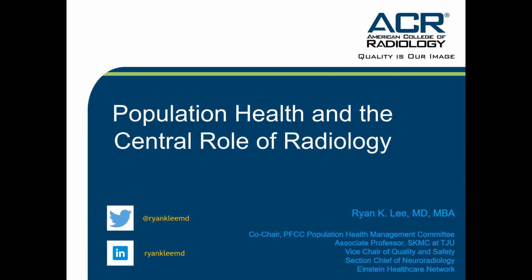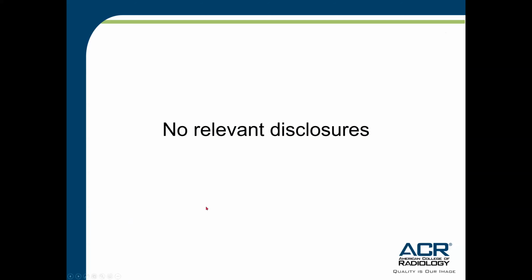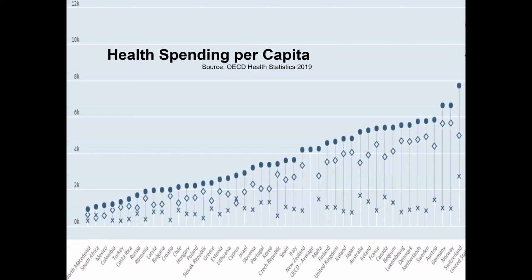So my goal tonight in my talk is really to give a background on what population health is, at least what I think it is, and perhaps more importantly, make the case for the central role of radiology in population health. Okay, so let's start. I want to give a backdrop to give you an idea of how we got to where we are today, and in some ways, why population health is even here.